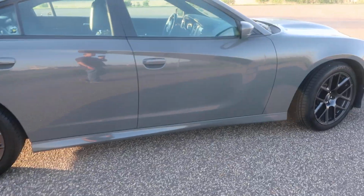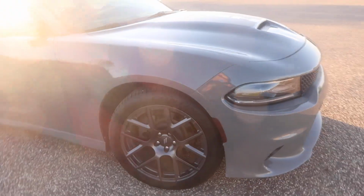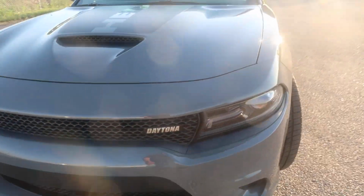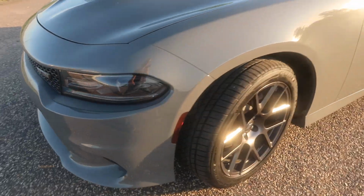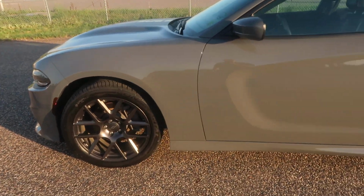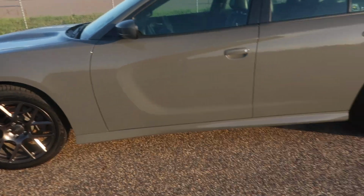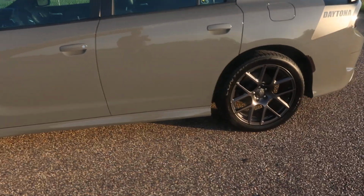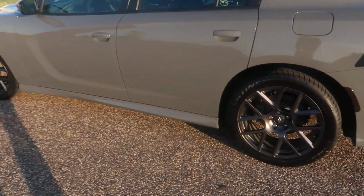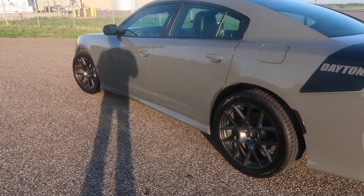So I will use these for some of the colder weather track events, and probably, since I don't have my other tires yet, when I am able to run a track event this year, I will do it on these tires. So I'll report back after that. But so far, very pleased, and I will say that the upgrade to the 275 square is a big upgrade. It just makes such a difference. The car's acceleration grip is improved, and cornering grip. I'm really excited to see how it does when I'm able to really push it.